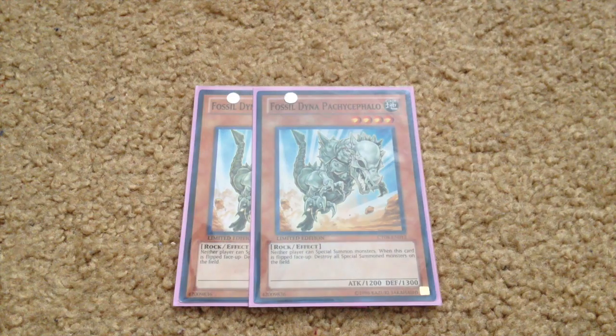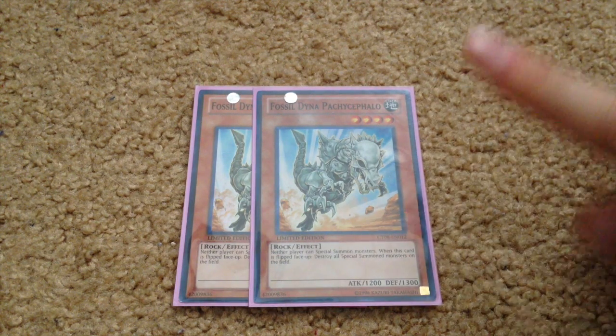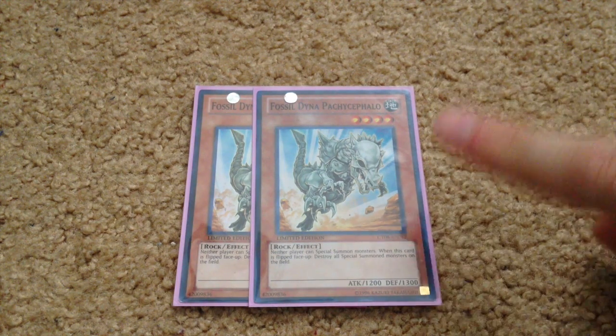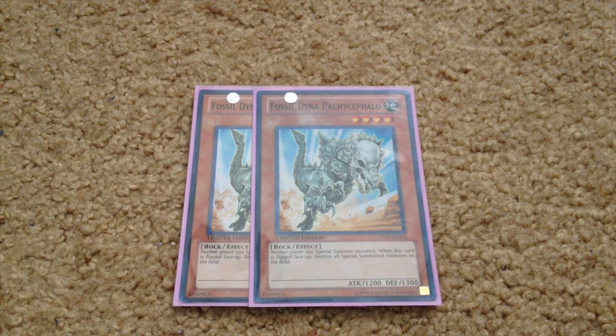For the side deck, we have 2 Fossil Dyna. Fossil Dyna is incredible. I mean, especially against decks like, say, Sylvans. I used this against Sylvans, and I opened with it, actually, on Game 2. He could not do anything for 4 turns because he could not get over this Fossil Dyna. So I just kept hitting him for 1,200 every turn. So Fossil Dyna is pretty good.